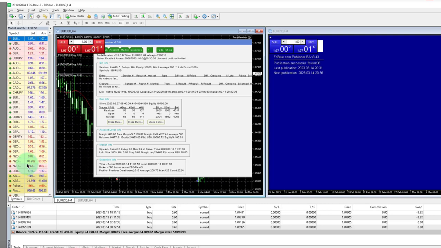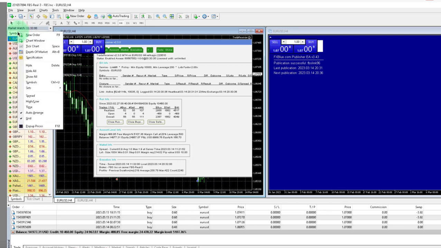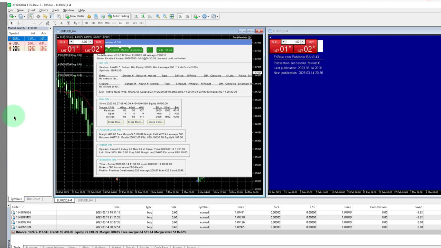This is the main area where VPS traders really mess their resources up. So what you do is you just go to the symbol, right click on it, and you say hide all, and it will hide everything except the ones that you're currently using, and therefore you won't be updating all of those charts that were listed previously, and that will cause a huge drain on your resources. So that's number one tip I wanted to show everybody.